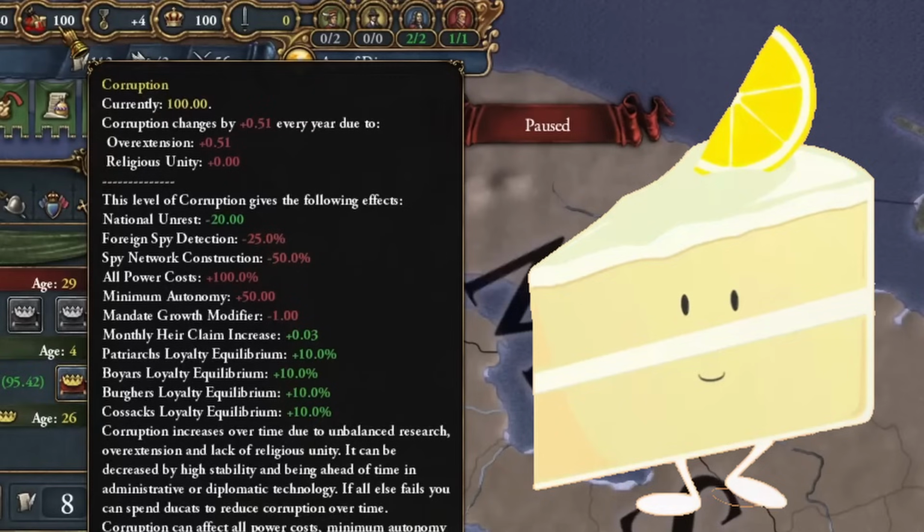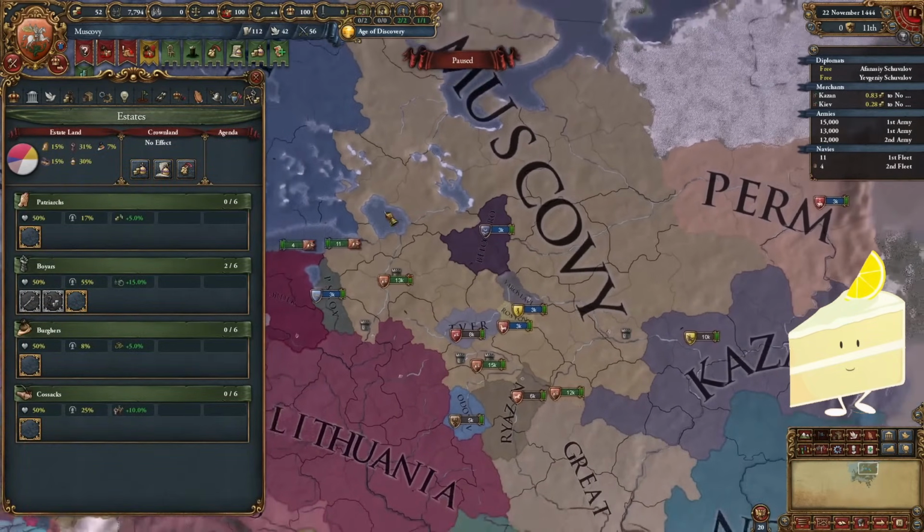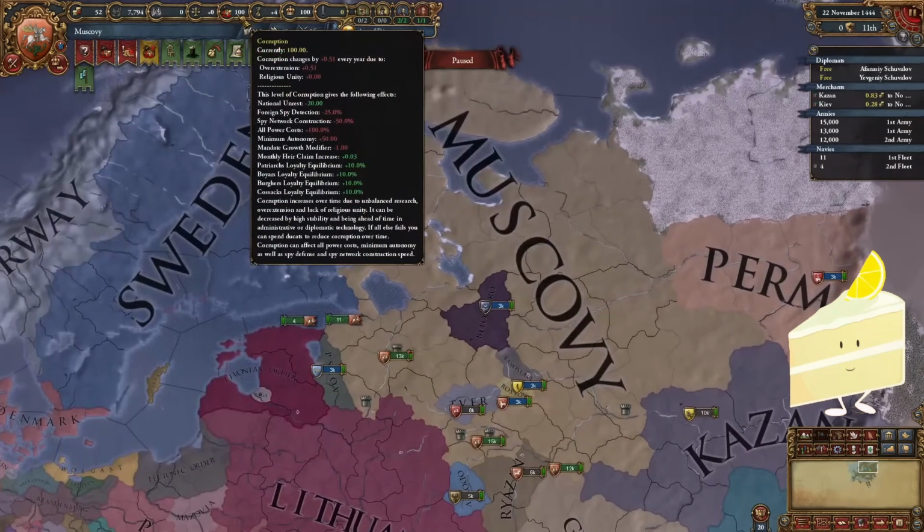That's not... No. And then finally, it gives every single state up to 10% scaling loyalty equilibrium. Because I guess they're happy they can steal more from you in the process. I don't know why, but it's such a weird mishmash of modifiers and things that give you corruption. It's very whack. And let's talk about things that give you corruption.